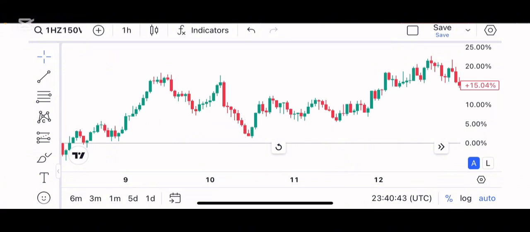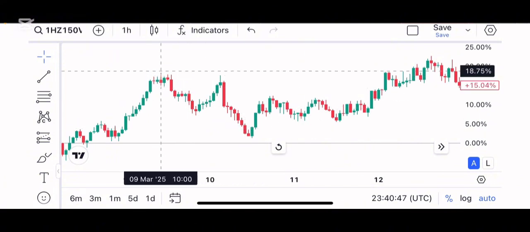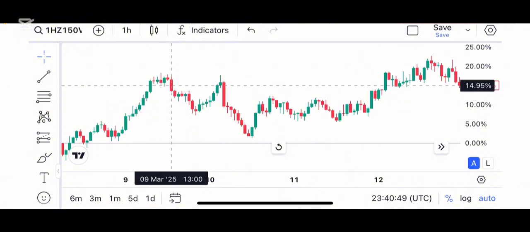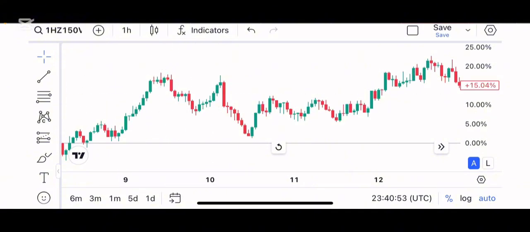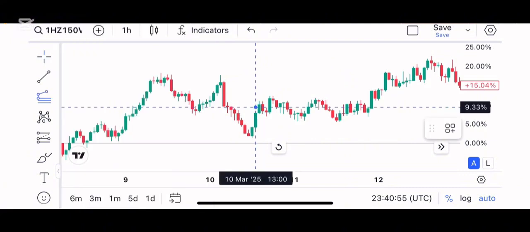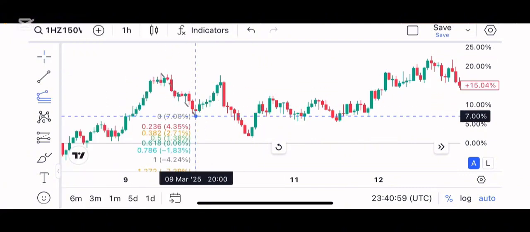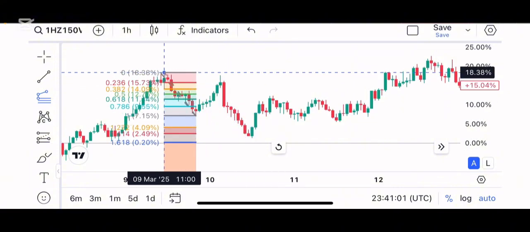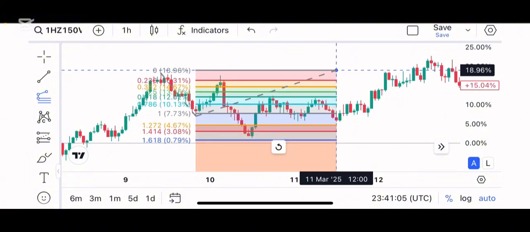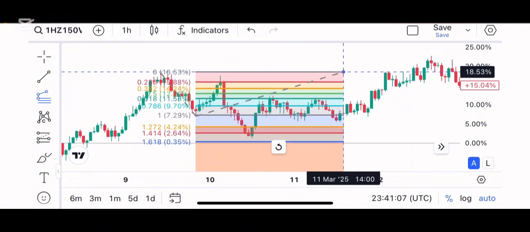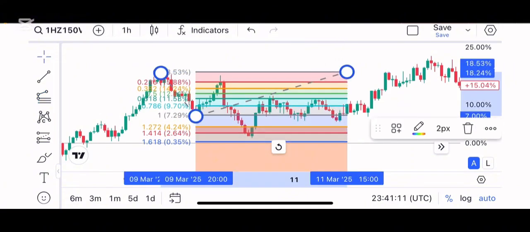We're going to take a Fibonacci extension of this place. So we're going to put an extension tool here, put one here, and drag it all the way to this line. What I'm saying is this: we're going to take the Fibonacci extension, put it here, then drag it all the way to be equal to this side. So we're going to drag it. I'm just going to stretch it wide so it's clear. So you can see what happened.